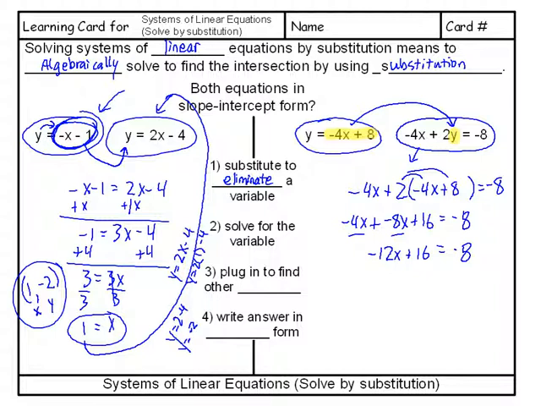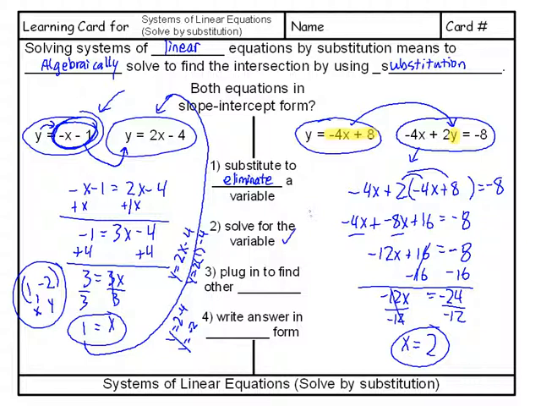All right, now I'm going to start solving for x and getting x by itself. So I'm going to subtract 16. Negative 12x, that zeroes out. I get negative 8 plus negative 16 comes up to negative 24. And I divide by negative 12 here. I don't like all these negatives, but got to work with it. Negative divided by negative is a positive. 24 divided by 12 is 2. A lot of people want to stop there. But we solve for the variable that we have, and then we plug in to find the other variable.